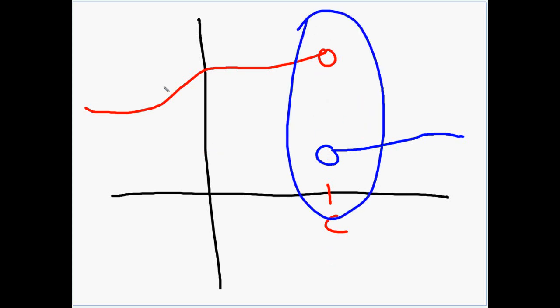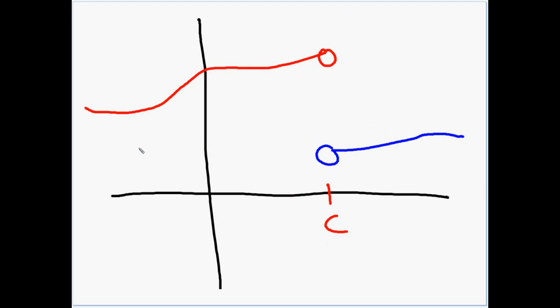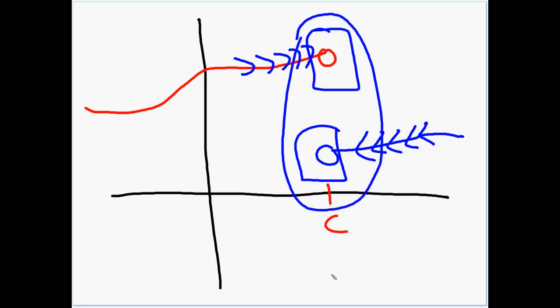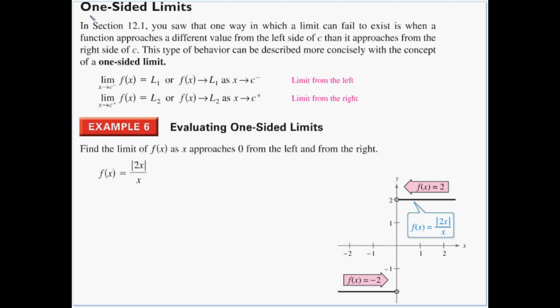We can refine our idea of a limit, and we can approach just this limit from one side, a limit from the left, and we'll find the height of this hole. And we can approach the other hole from the right and find the height of this hole. The overall limit will not exist, but the one-sided limits will. So that's our last little topic here in this video, a one-sided limit.